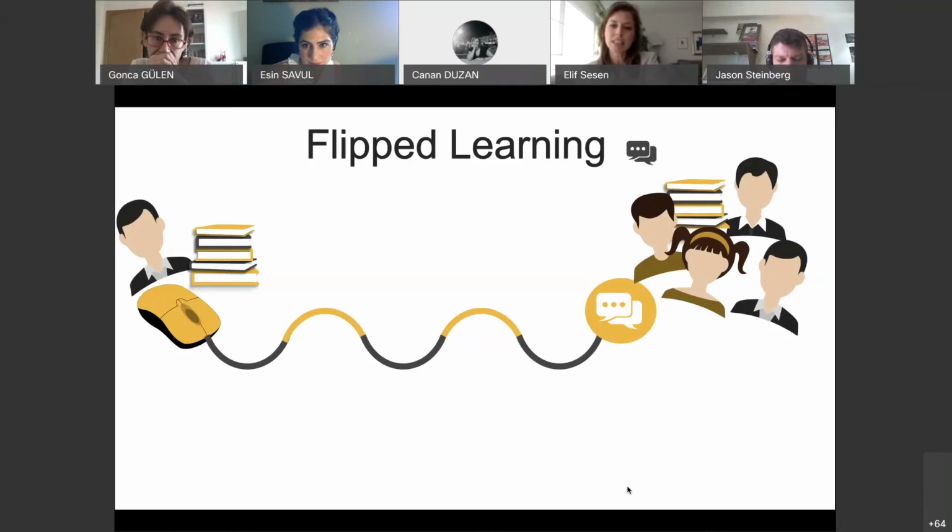And on the other end of the continuum, the students are together with their teacher doing some collaborative tasks. Maybe they're doing some discussions or practicing some skills, but there's exchange of information, there's filling of gaps, and there is active participation in the classroom.